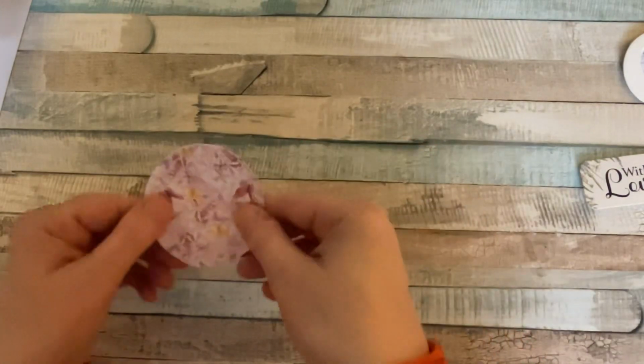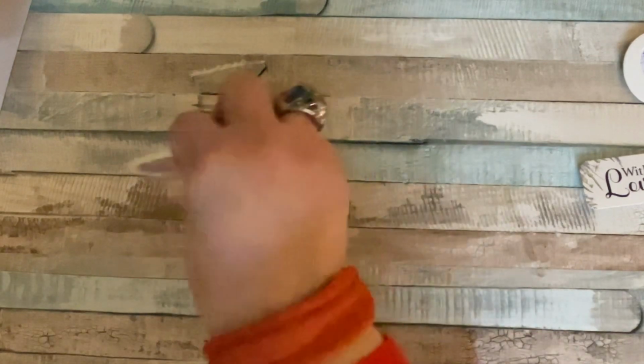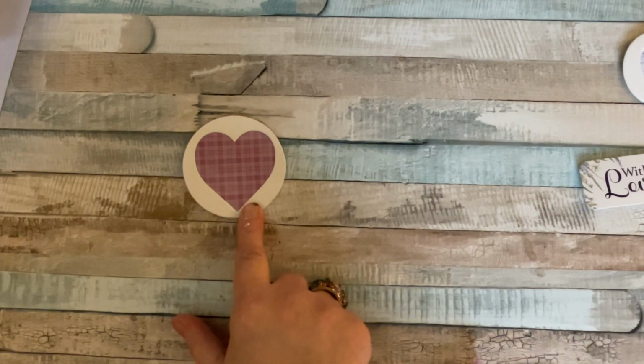So we're going to turn that over. This is a double-sided paper. I had a tough time deciding which one to use, but I thought for the rest of it, it looked better. Now, you'll need the dimensions of this. And for our largest circle, I used one large circle, and that was a 3-inch diameter, and the largest heart was a 2 1/4 inch diameter.